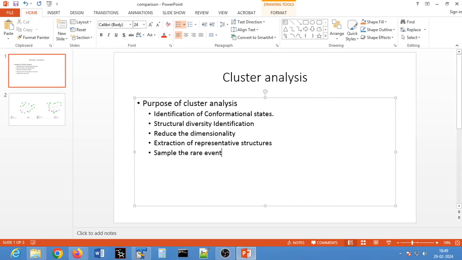One of them is very rare and another one is very common. But the point, my friends, is that you can detect that our protein ligand complex can remain in two conformational states as such, and these things can be analyzed using the cluster analysis data. Okay, so these are a few applications of cluster analysis, right?